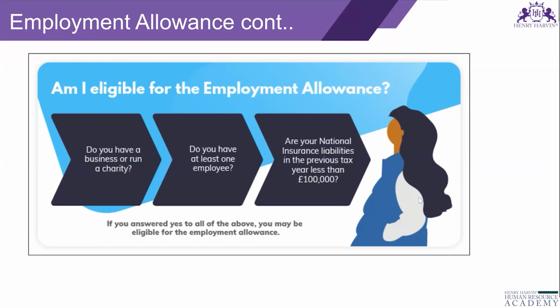If you forget about it, there is also a reminder which comes on your online account that you have not yet claimed the employment allowance. There will be a reminder. So you can ignore it if you think you are not eligible. If you are eligible, you have to click on yes.